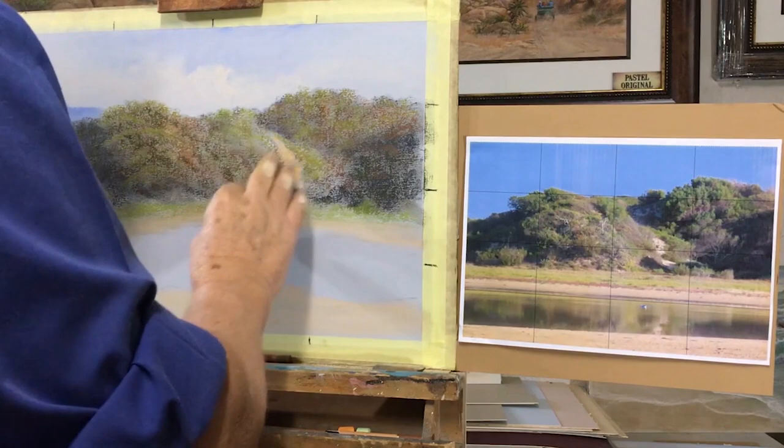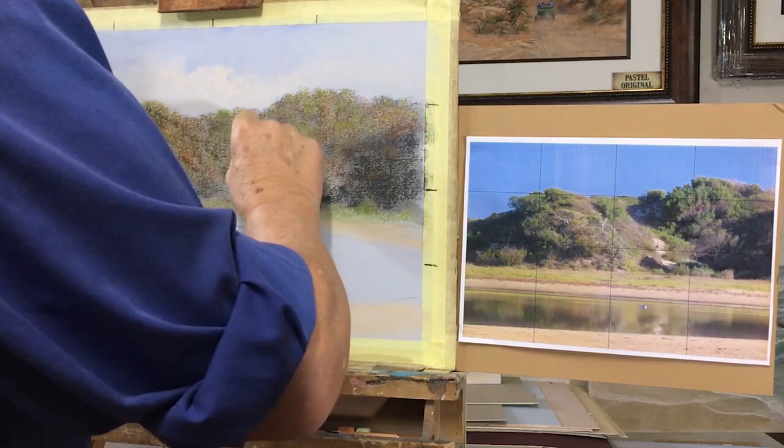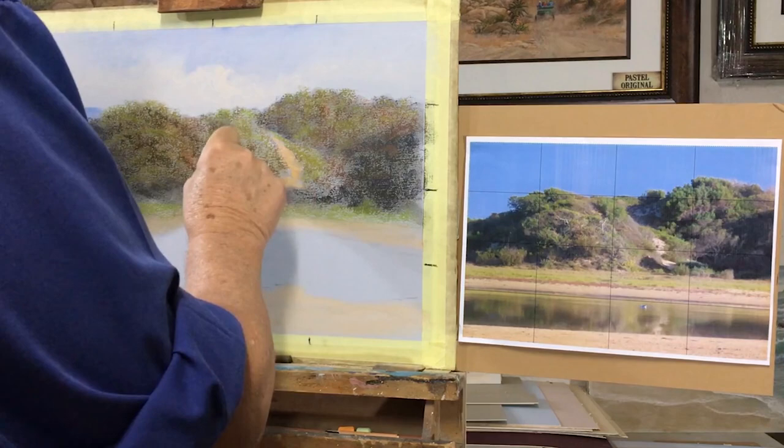This bush here has sort of lost its leaves and stuff. So I'm just going to darken it a bit there as well. And then up here we have a dark spot over there.